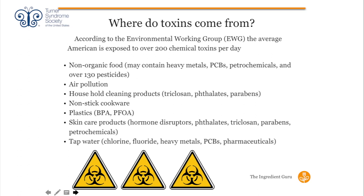Household cleaning products are another issue. We use them to create a clean environment, but many contain triclosan, phthalates, and parabens — they're hormone disruptors. They're nanoparticles that get into our system and don't leave easily. That's where we need to start reading labels and understanding what's in these products.